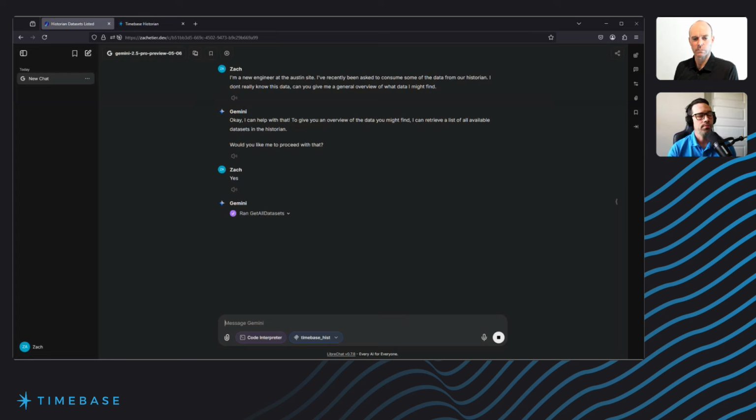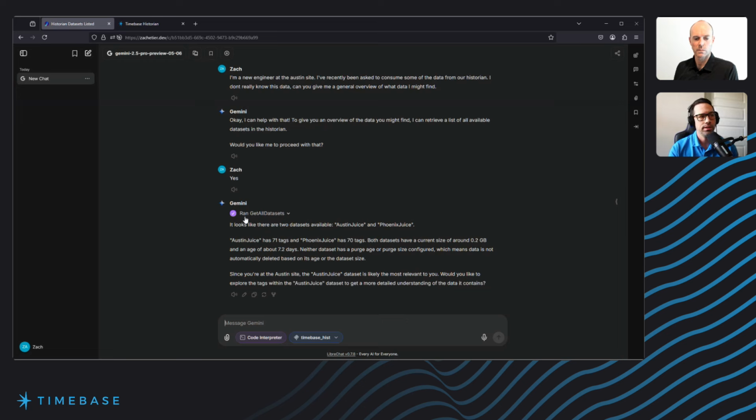And while we wait, you could see that this line with the purple circle here says ran get all data sets. So get all data sets is a tool in our MCP server. And the large language model saw that tool and realized, based off the context in our prompt, that this was the correct tool to call, right? Hey, I need to provide an overview of what type of data is there.